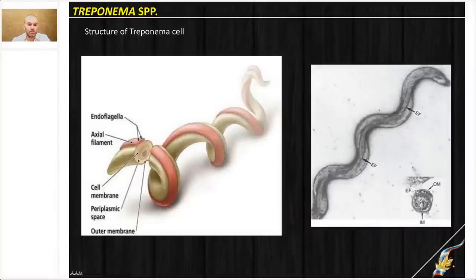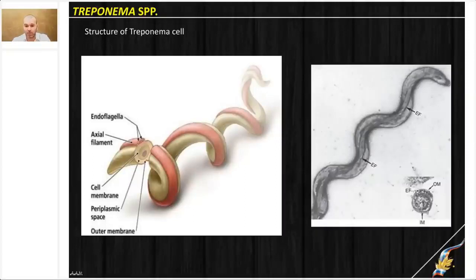To understand a little what endoflagella is, I will show you a picture in the right part of the slide. It is an electron microphotograph of Treponema. It has endoflagella, and where marked with the arrow, you can see one muscle-like filament going through the whole cell and connecting coils between them. Due to that unique location of flagella, bacteria can rotate or flex. Different microbes have different numbers of endoflagella. In Treponema, it is a single one, and the bacteria can flex or rotate with the whole cell.